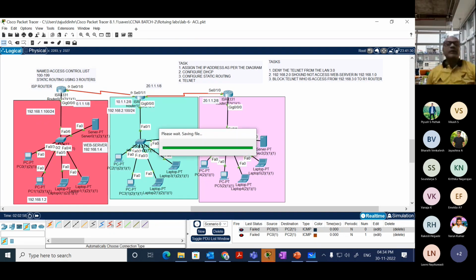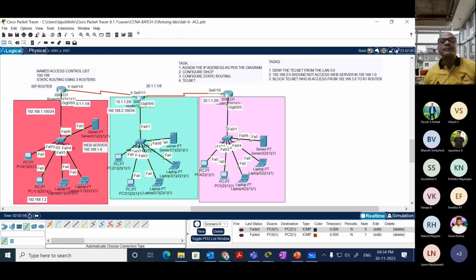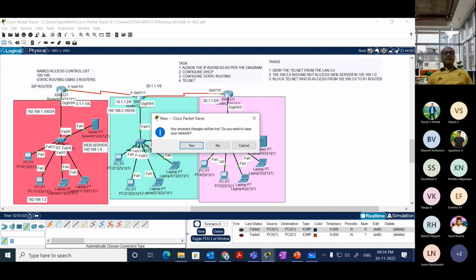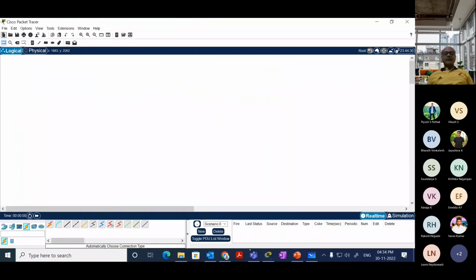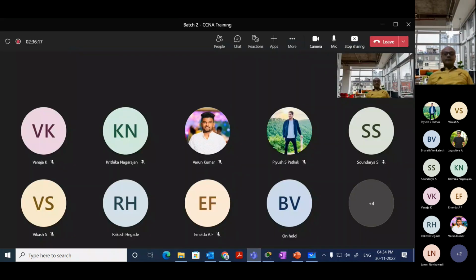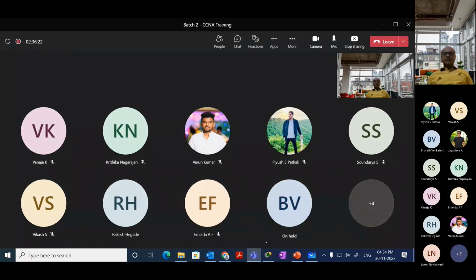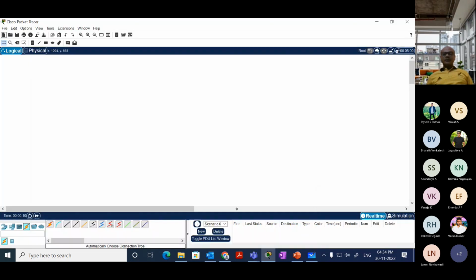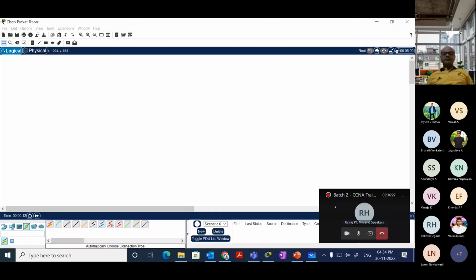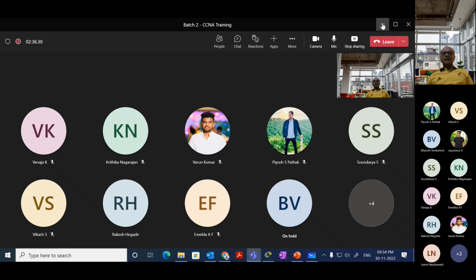Okay, so what is the file name? Lab 6 ACL, right? So I'll open it. I'll share it with you right now, guys. Here is your Teams.